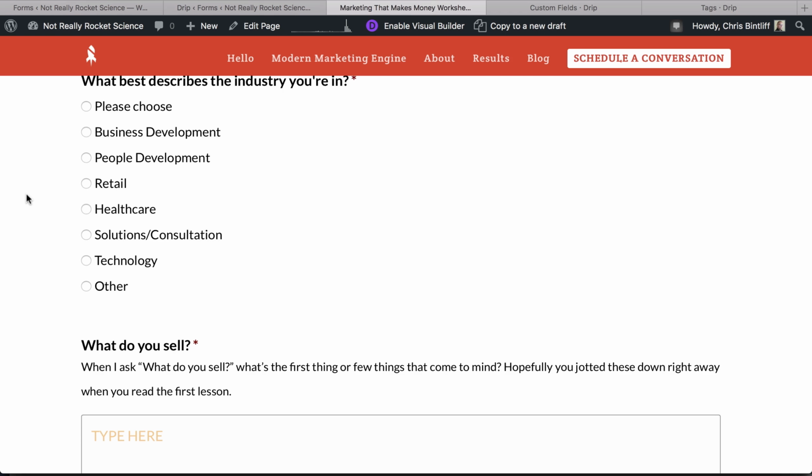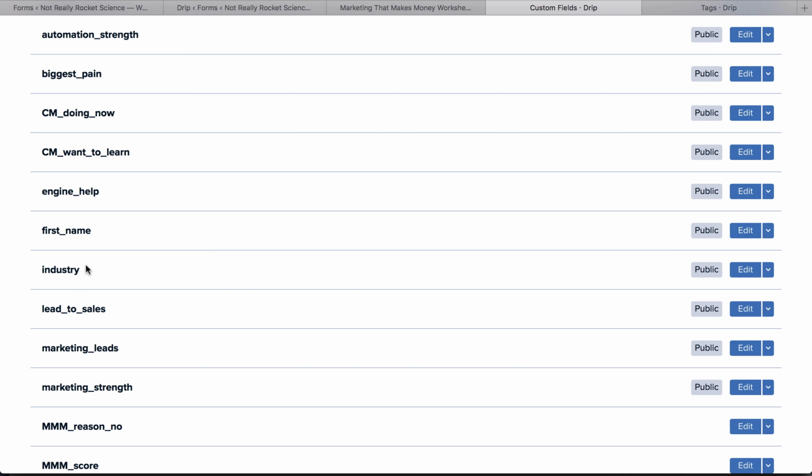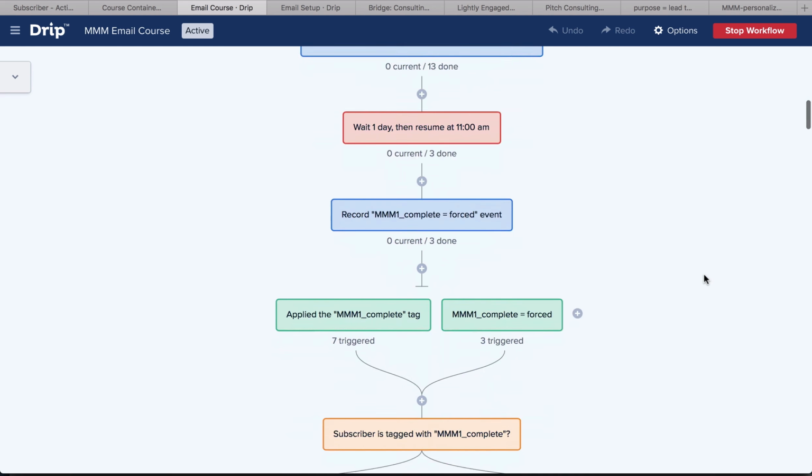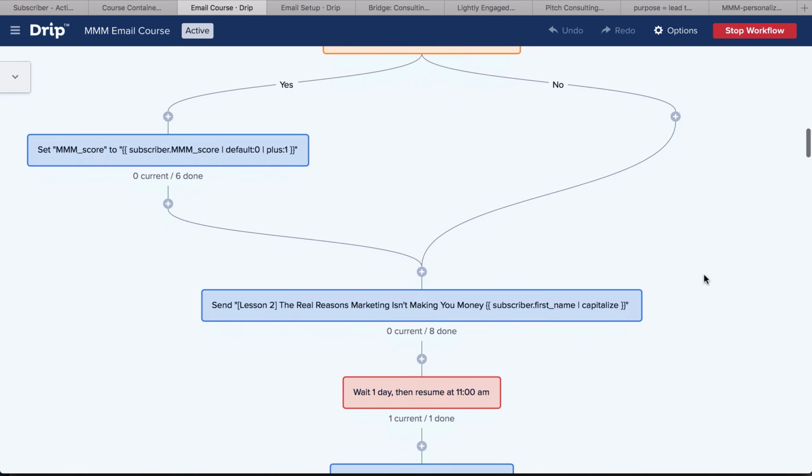And then I ask them some questions related to the lesson. So when they send me that information, here you see I've got a custom field for industry. As they fill out that form, that information on the Gravity Form and other information gets recorded here, and then I can continue to use it to personalize the course. So that's basically it. The course repeats itself again and again like that. If they finish a worksheet, I'll send them the next lesson right away. If they don't, I'll wait a day and send it to them. So they could take a week to finish this course, or they could take half an hour.